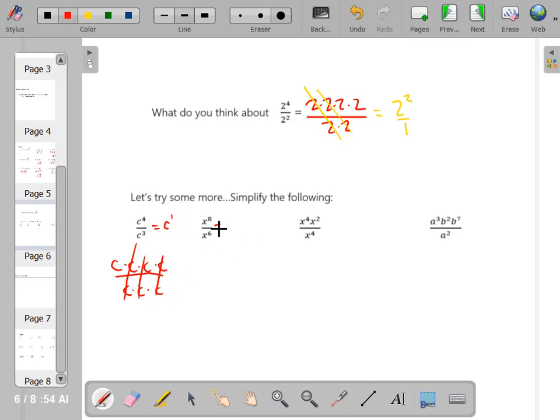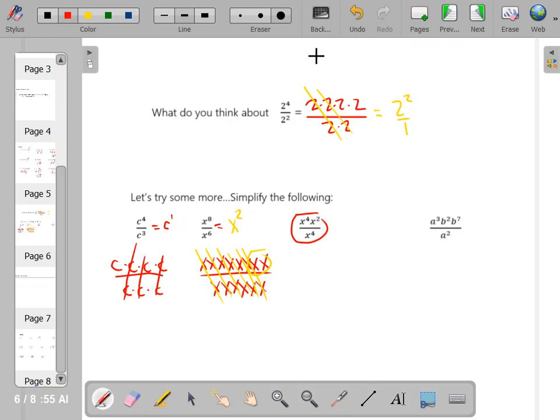6 and 8. Well, I think what's going to happen here, I'll write one more out. 4, 5, 6, 7, 8 over 1, 2, 3, 4, 5, 6. The way you want to go about this is you want to say, how many are going to cancel out? Well, if there's 8 on the top and 6 on the bottom, 6 are going to cancel out. 4, 5, 6. 6 of them are going to cancel. I kind of missed that one, which means you will have 2 left, and they are in the top. So you need to decide where they are. That's probably the most important thing.